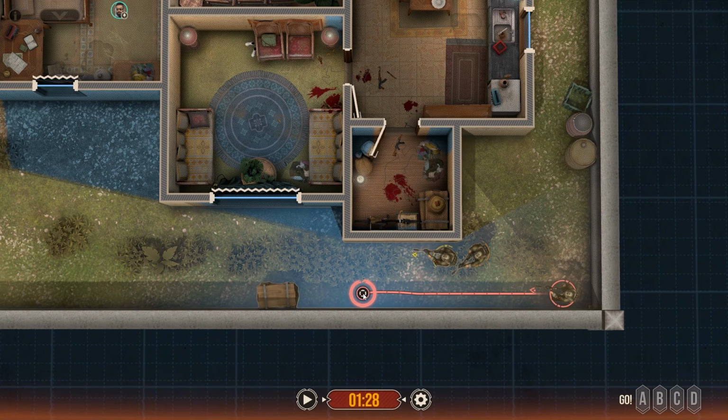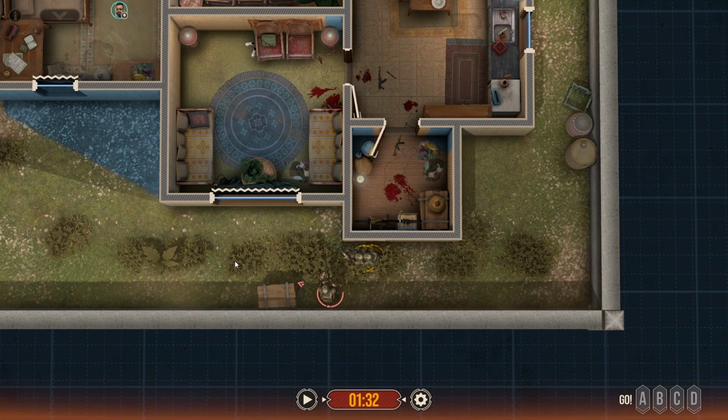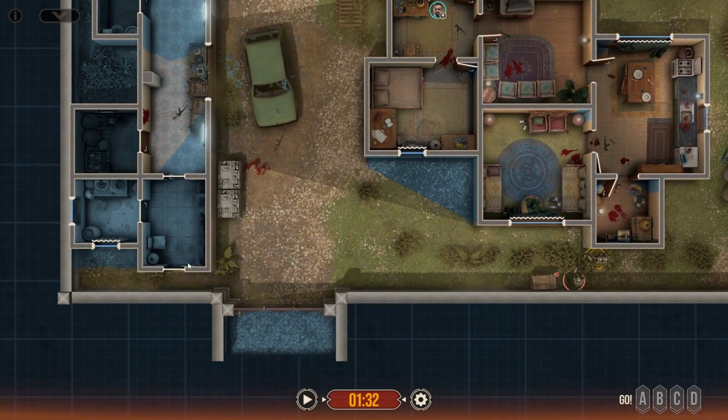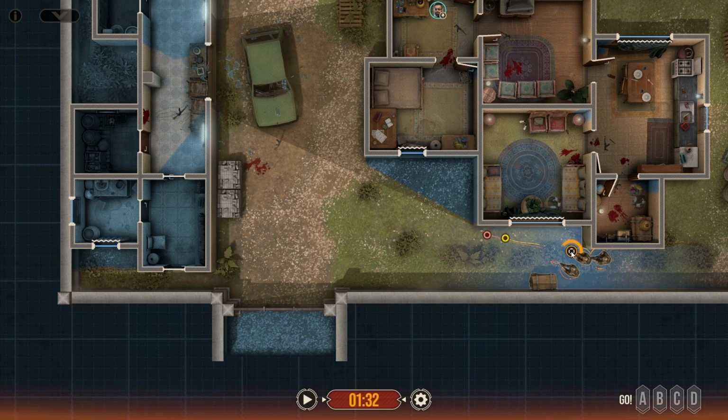Push him up. And he should be able to check that corner. Alright, so that's cleared. So now we want to make sure that we've got someone's muzzle this direction the whole time. So what we're going to do is we're going to push him over. And I'm going to have this guy in the rear watching over here.